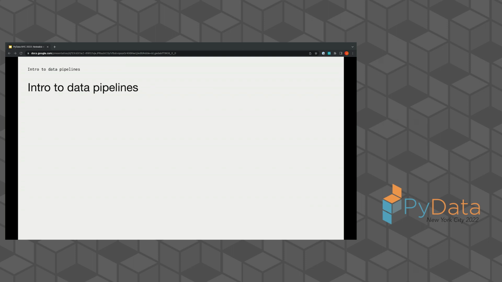So we can just start off by defining what a data pipeline is in broad terms. A data pipeline is just a series of computations that result in some deliverables or data assets. And a data asset can be a lot of things. It could be a table in a database, an ML model, some kind of report you distribute to people. And today, one of the ones we're going to be working with is a Jupyter Notebook.